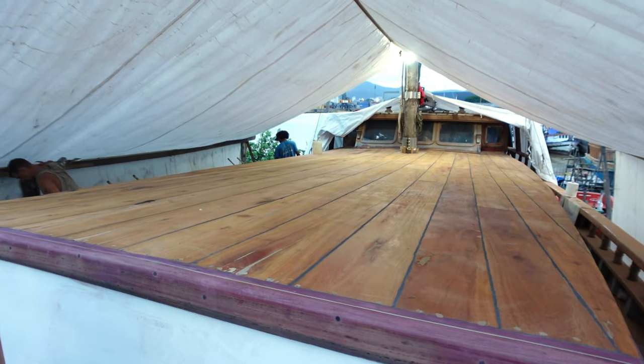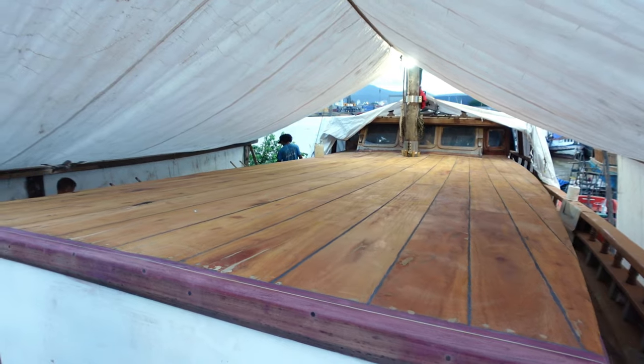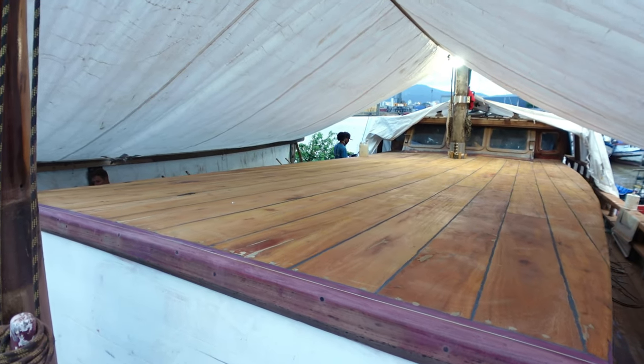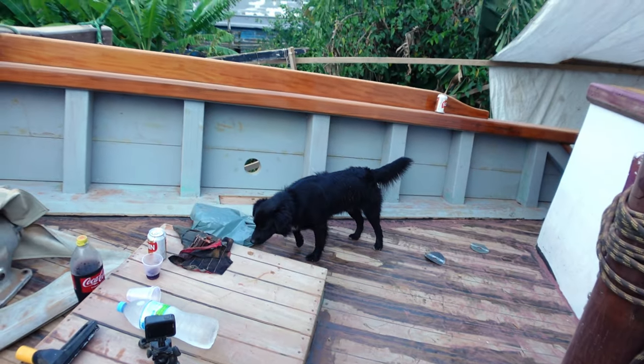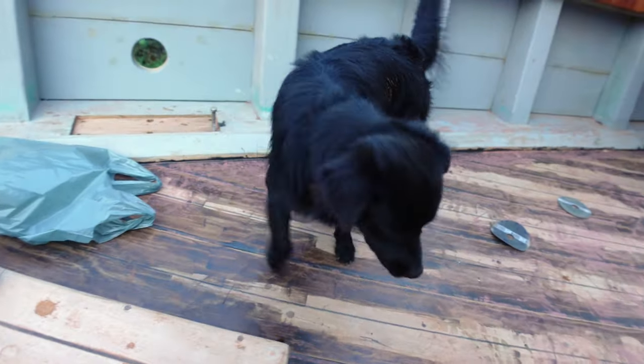So this is the roof looking ready for the epoxy. Are we ready?